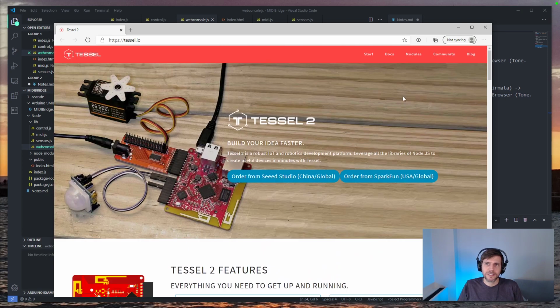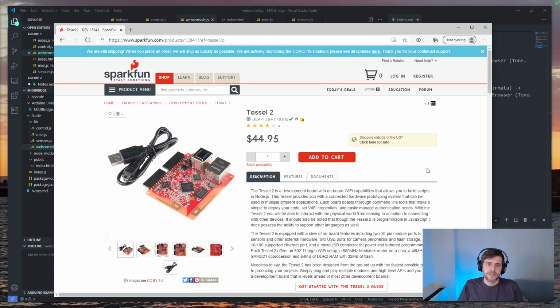How much is this? A Tessel. $45. I could see myself using this. I mean, if I was truly doing like an Arduino plugged into a Raspberry Pi only to do some Node servery sorts of things, then... Kind of want a Tessel.